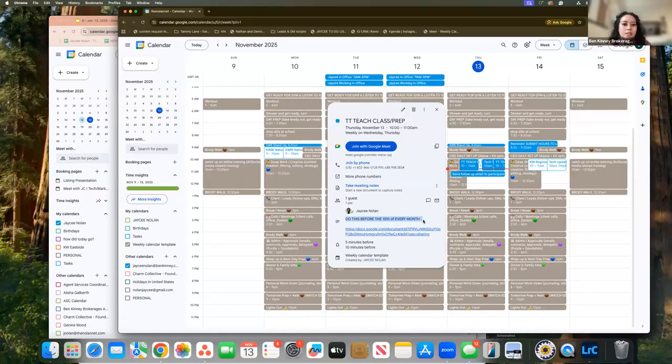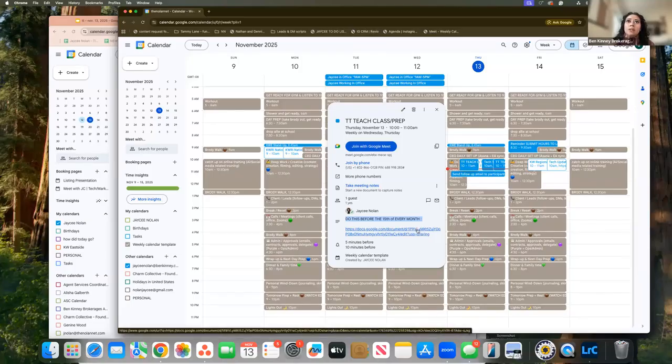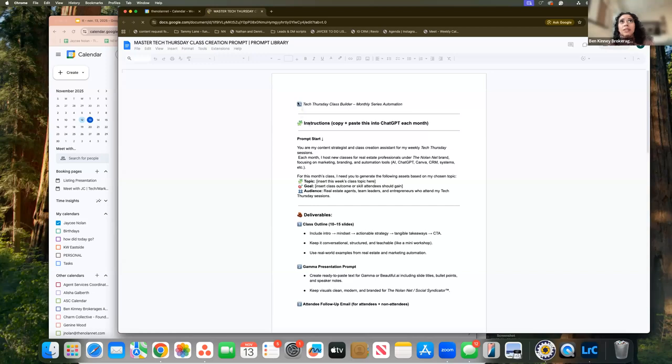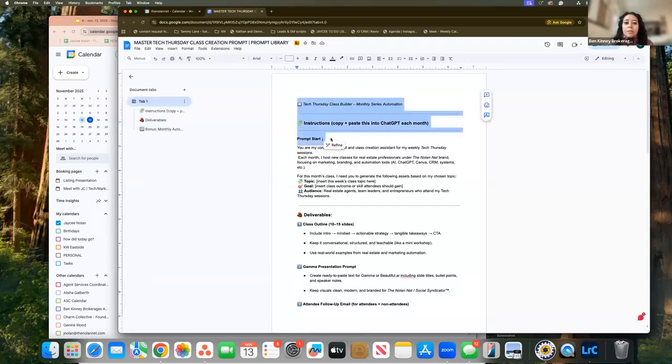So I already actually have the list for my classes next month. I just need to put it into action. I know today I will. Today is the 13th, but on every 15th of the month, I'm going to open up this calendar link and it's going to tell me specifically what I need to do, instructions. And if I have an assistant do this for me, they're going to be guided by so many of these SOPs that it's going to make their job a lot easier.